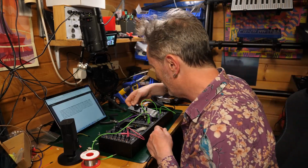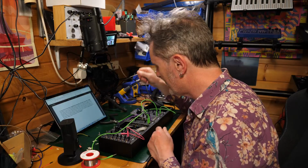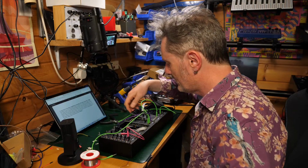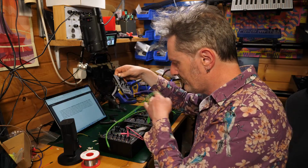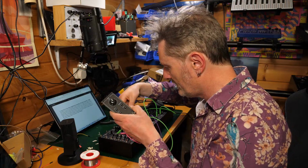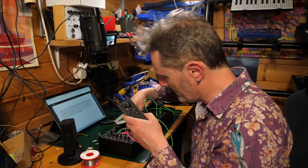I think it's going to go over here after the VCA. No, that doesn't seem quite right. It's before the VCA, isn't it? So this is going to fit, I think, here before the VCA. So I'm going to plug it in without the power being on currently.